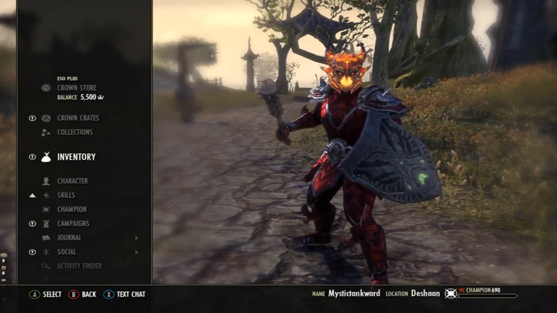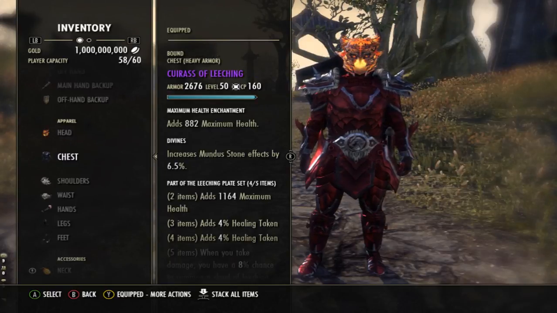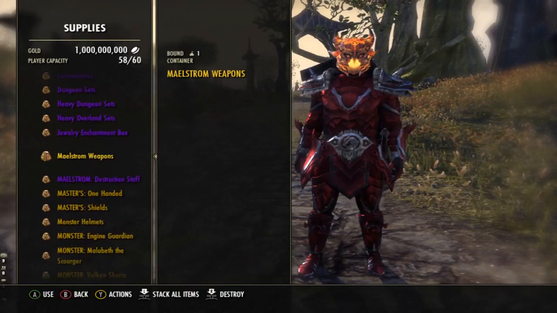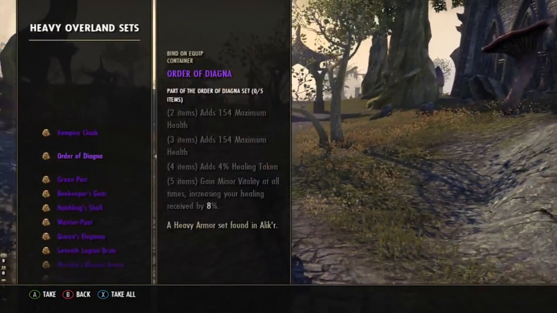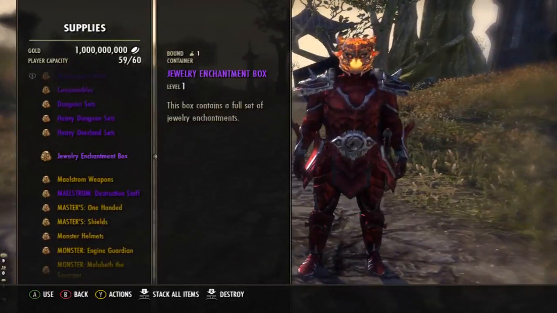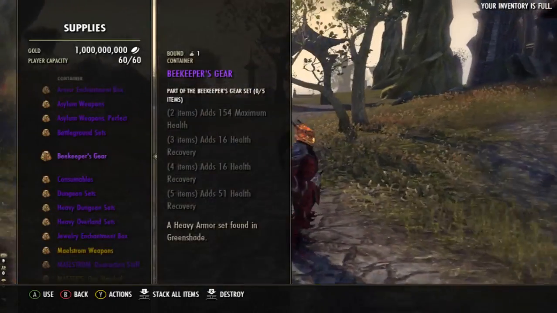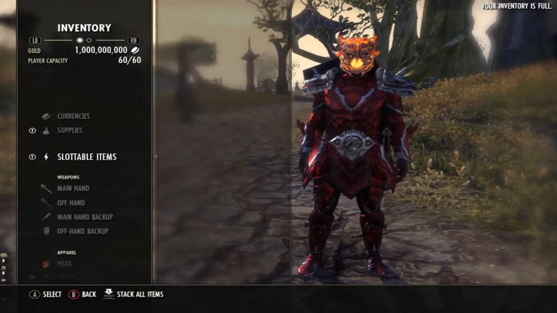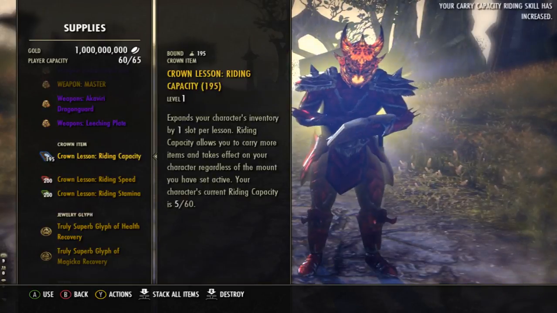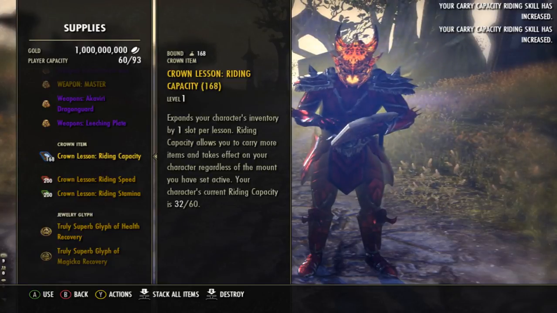Somebody wanted to see, I think Useless, you wanted to see Dragon. Oh, not Dragon. Plague Doctors and was it Beekeepers? Let's take a look at that. So we'll go with... Oh, my bag space is full. I gotta use these little things here, just so I can get more bag space.